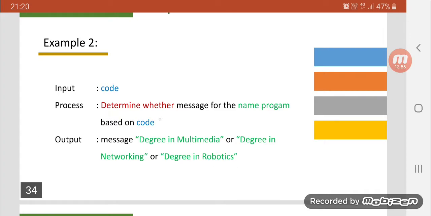Determine the message for the name of program based on the code. Itu saja kita punya proses. Dia punya statement tu if condition 1, else if condition 2, itu semua tu dalam pseudocode nantilah. Kita punya proses cuma nak determine message based on code. Message apa? Message program yang kita dapat based on code yang kita masukkan.